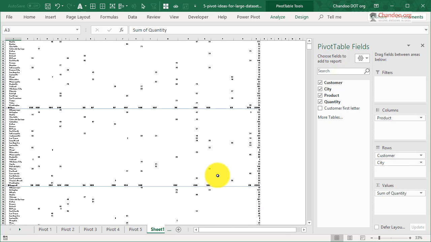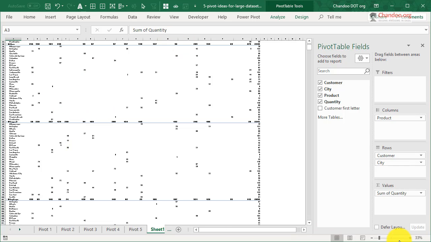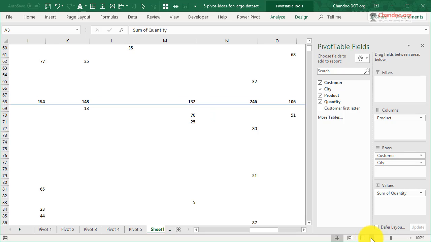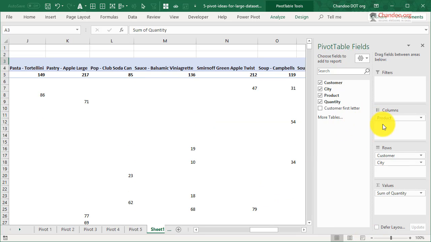If you zoom it down, you can see, but because of all these blanks that happen, the matrix format tends to be quite a poor way to understand this data. We are not talking about making any charts here, just a simple good old pivot table. So how do you deal with this problem? What are the best practice ideas?